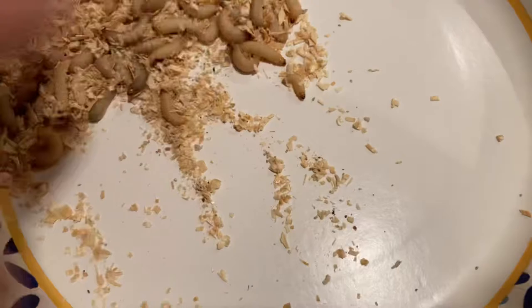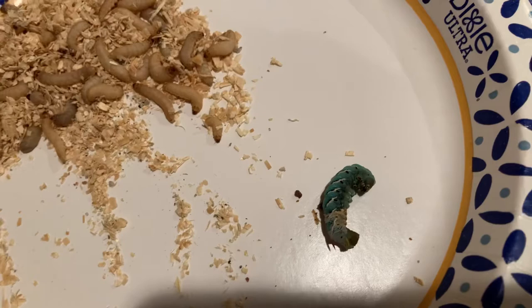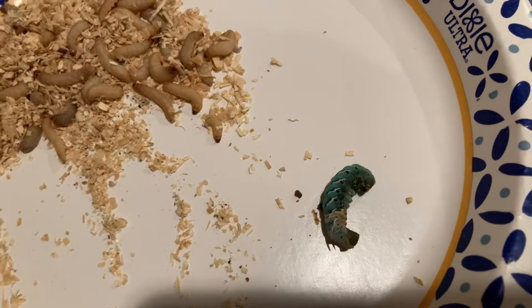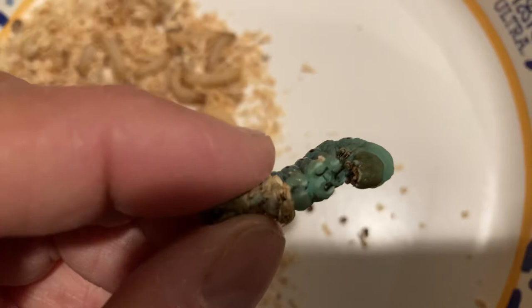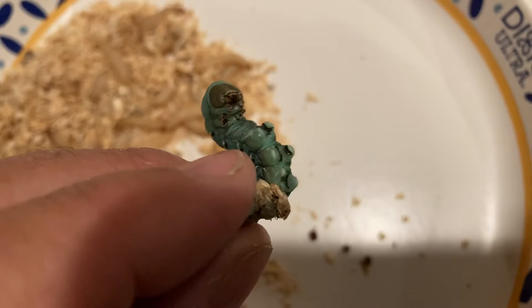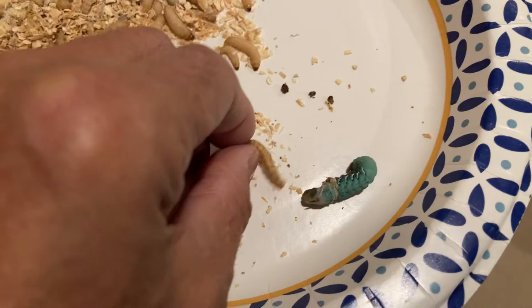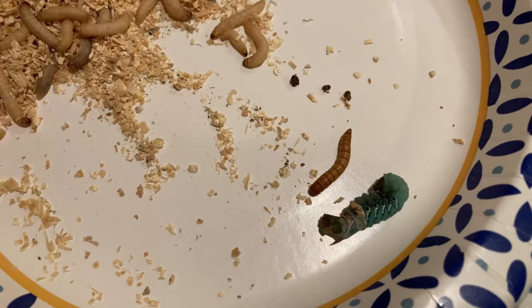And then right at the beginning when we started, I mentioned this thing called a hornworm. Now when I have it next to the waxworm, we can see that it is definitely bigger. Look at some of those things it has on its body — look at those body parts! So we have a waxworm and a hornworm. I'm going to get one mealworm so we can compare the size. The larger mealworms are almost as long as the hornworm.